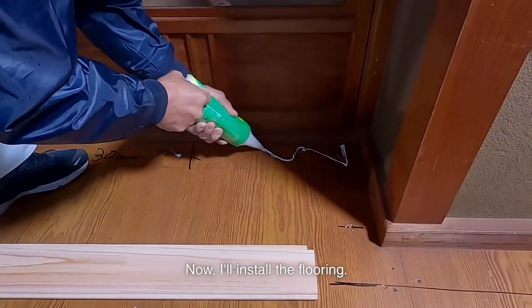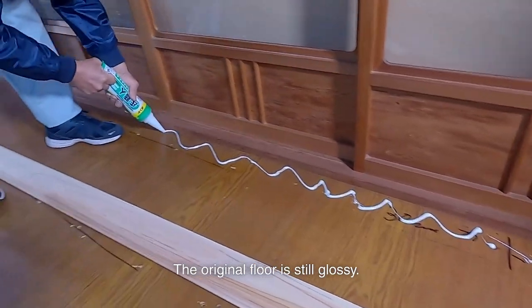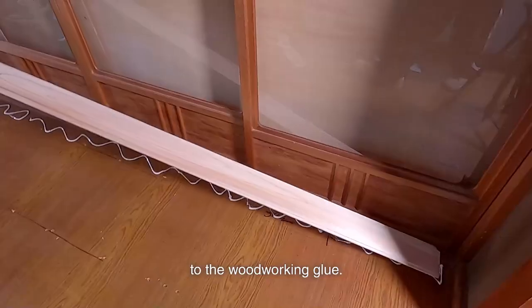Now I'll install the flooring. I'll use a urethane bond this time. The original floor is still glossy, so I use urethane glue because it doesn't stick to the woodworking glue.